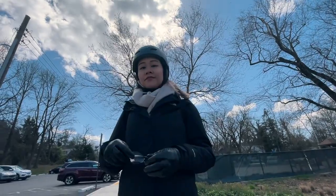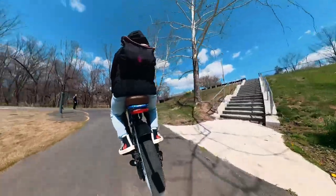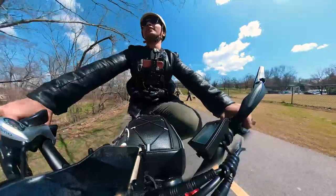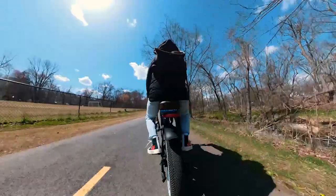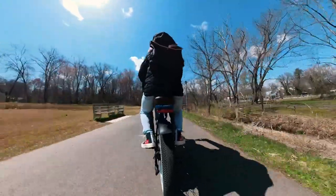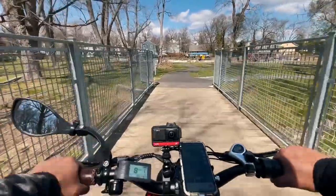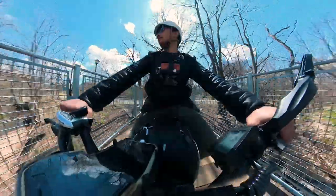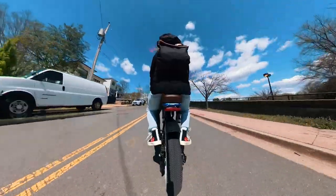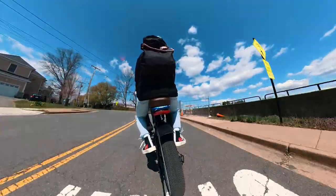And yeah we're gonna go for a ride. It is a very windy day today here in Northern Virginia but it's still a very great day. A lot of people, a lot of doggos out and about. The path we're taking goes on for a while — it's very popular up here, it's called the WNOD. I hope this mic with the wind muff stops the wind so you can clearly hear me, or else this six-mile journey will be horrible for you.